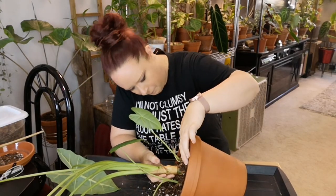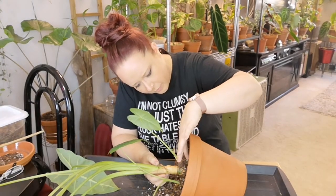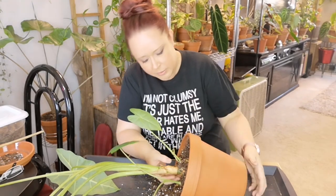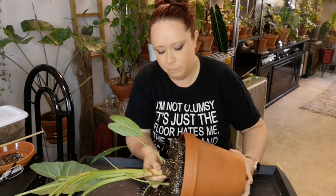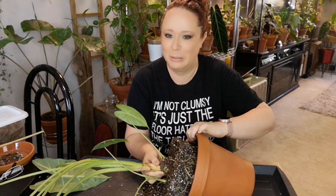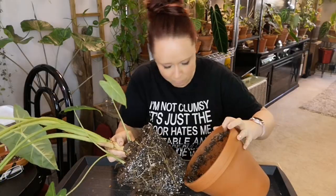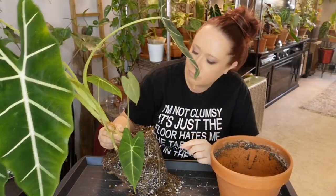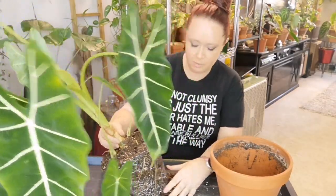Alright. Okay, so what we got going on here? I can only see one pup coming up so far. Let's see if we can wiggle her. Oh! That was easy. Okay, so the roots don't look too bad. She's not root bound or anything, but we definitely need to get these pups out.